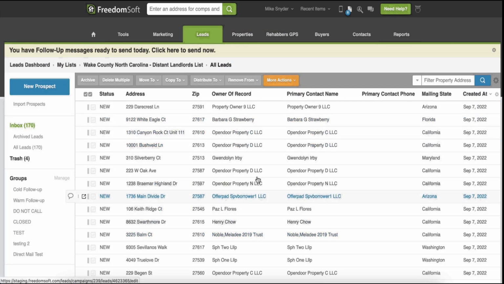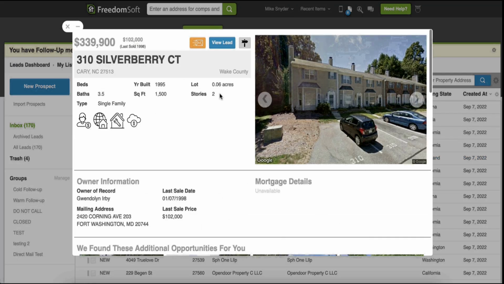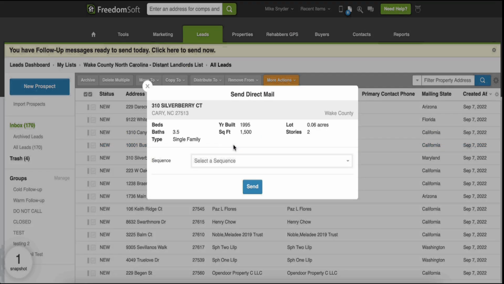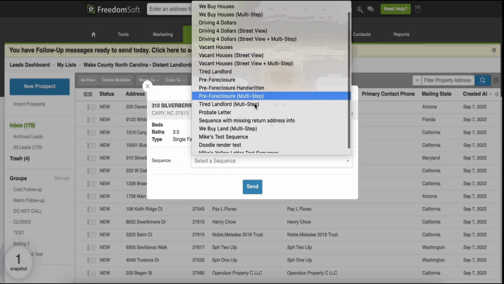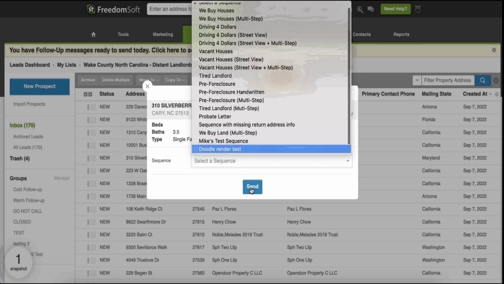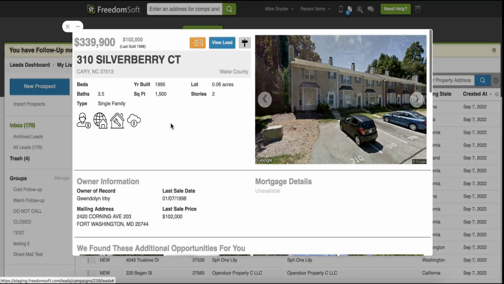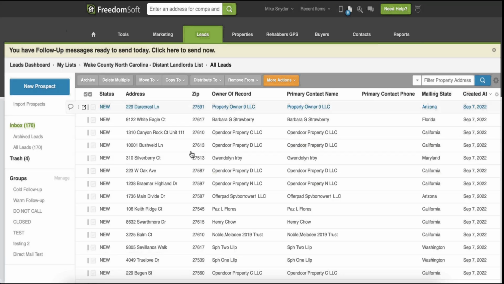The first way to do it is when I'm on this View All screen and I start to move my mouse over these different records, over on the left-hand side, you can see that I have the View Snapshot icon. So now I can click into that, and anytime you have an open snapshot, there's a big orange button up here at the top of the page that says Send Direct Mail. If I click on it, a pop-up will show up, and I pick whichever sequence I want. Again, we just went over the sequences, and I click Send, and that sequence kicks into play. That's the first way to do it. Let me close out of that.